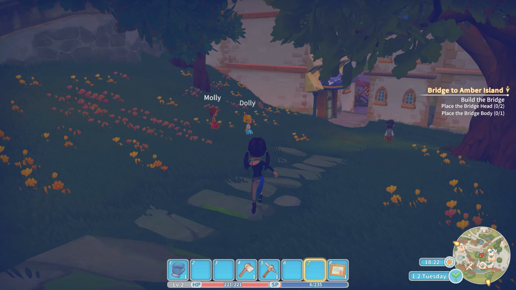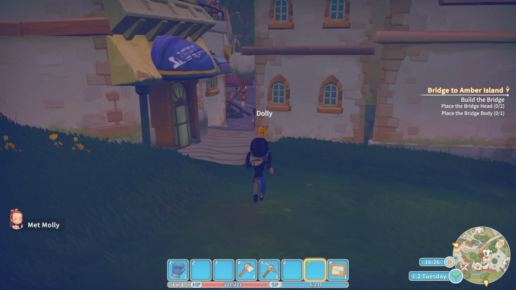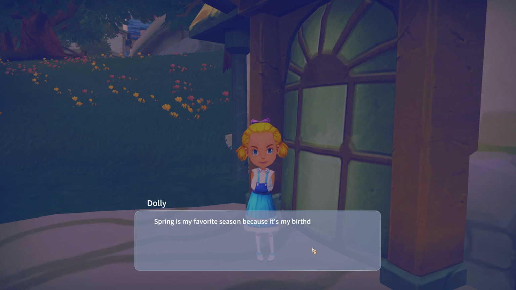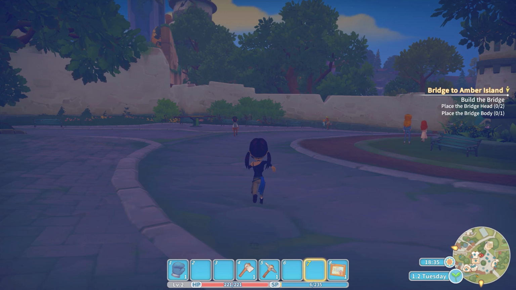Oh, you're Molly and Dolly. Hi. Where are you from? Outside of Barnarok. You're going to be a tailor like your mom one day? I hope so. Dolly, can I say hi? No. Hello. Hello. I just want to say, now that you're here, we can't play hide and seek in that haunted house anymore. It's all your fault. I am so sorry. Spring is my favorite season because it's my birthday. Good to know. I feel like you're already leveraging me for a gift and we just met, child. We just met and you're already telling me when your birthday is because you want me to send you a birthday gift. Honestly, though, I get it.